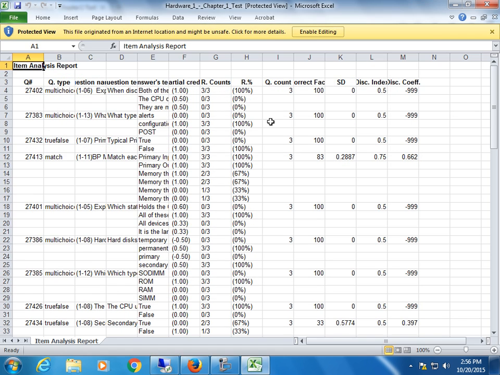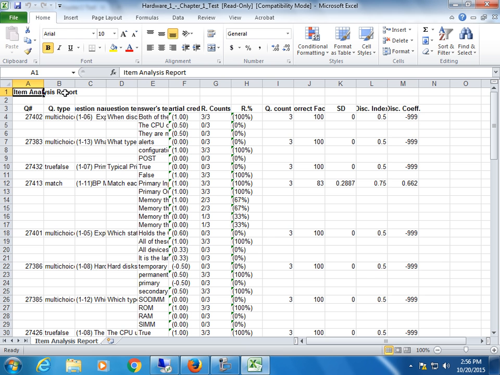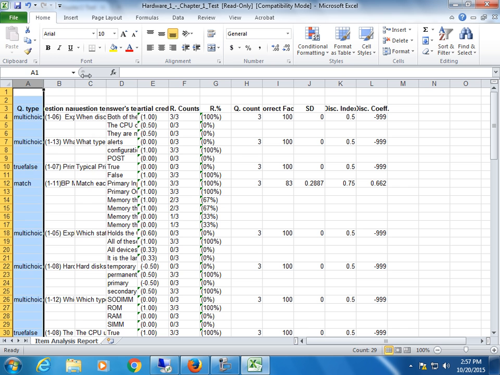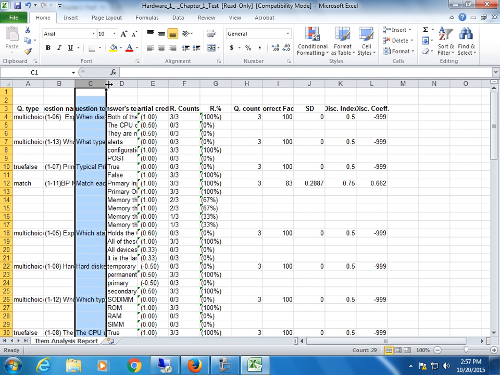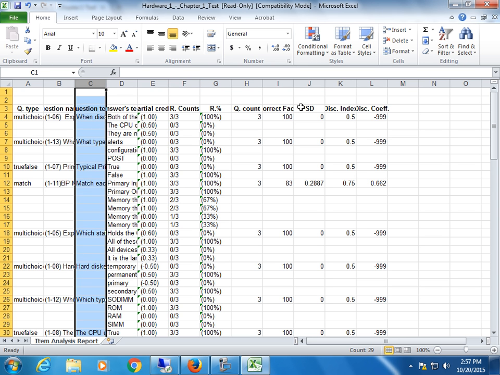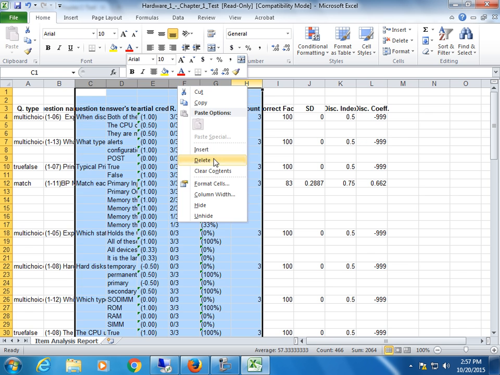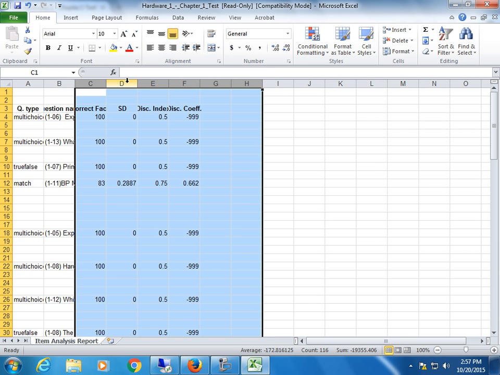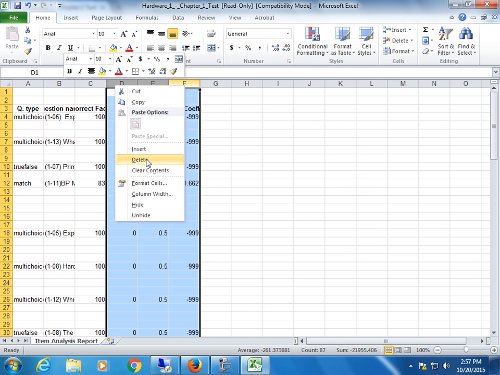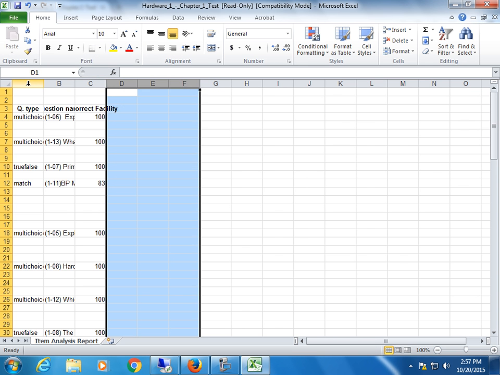I'm going to do this quickly, and then I have to enable editing. Okay, so there are some items that didn't matter. This question number, don't care. I just delete the column. This I didn't care about, and this I didn't care about. I didn't care all the way over here. I deleted all those, and I didn't even care about these. So I went and deleted those columns, and I'll show you why here in a second.